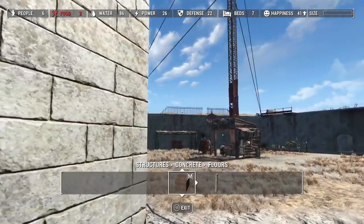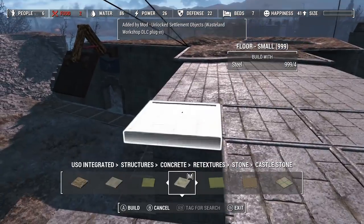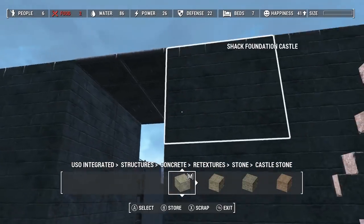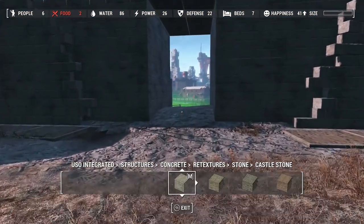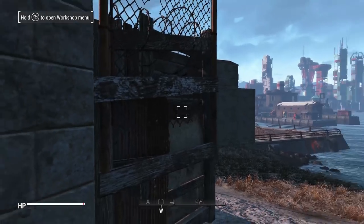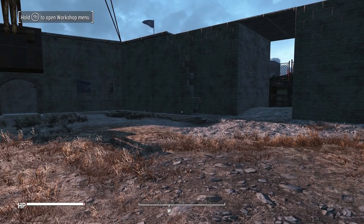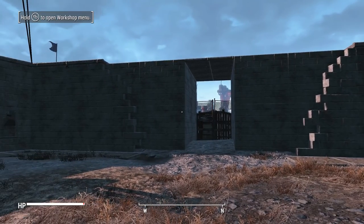I like how it makes that entrance a nice big entrance. There. Alright. I like that as an entrance. That looks pretty cool. So let's close that. You see? I like that. That looks pretty neat. I think that's cool. And I'm gonna go with that for my wall right here.